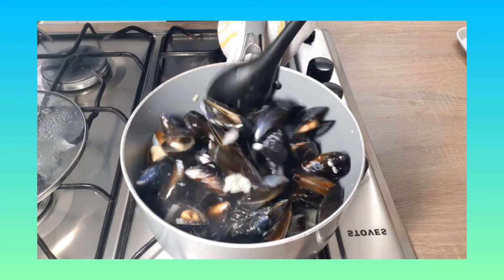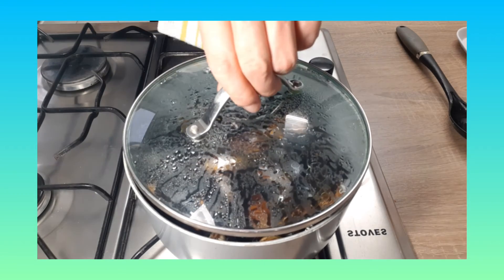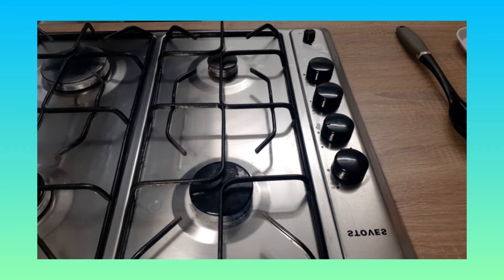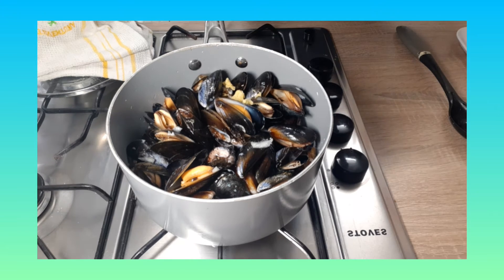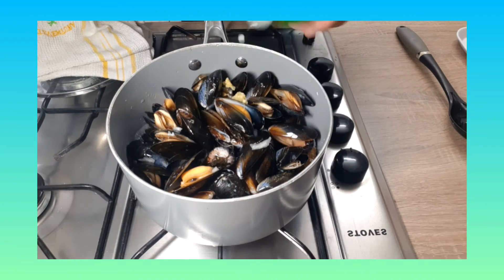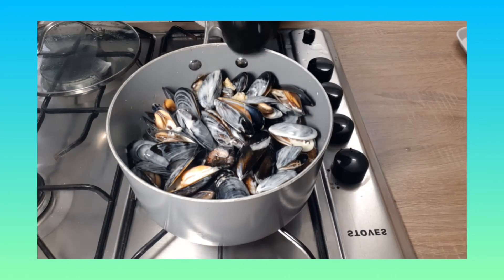I'm going to give it another 30 seconds or so of heat, then take the lid off and go over by the sink to get rid of the excess water. As we do that, I'm going to add in some more garlic — certainly you will ward away any vampires. Then a good bit of lemon juice again, some cream — whipping cream or double cream, doesn't really matter — depending on how thick you want the juice to be. Give that a stir.